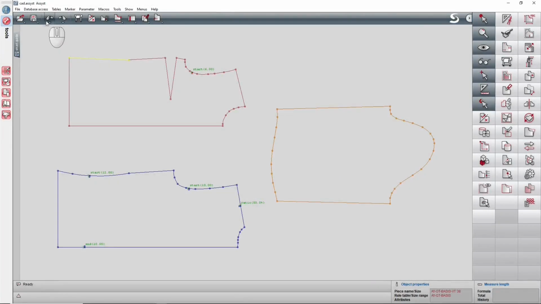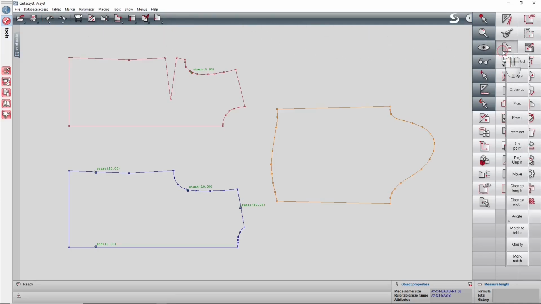So now I will show you how to set notches. In the following examples, I will show you how to set notches with the three types of coding. We will use for that the function notch single. We begin to set a notch with the coding from the beginning of one element. We do it at the front side of the sleeve head at 6 cm from the underarm point.